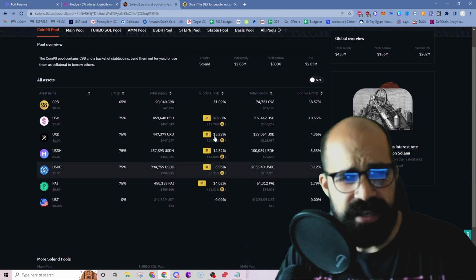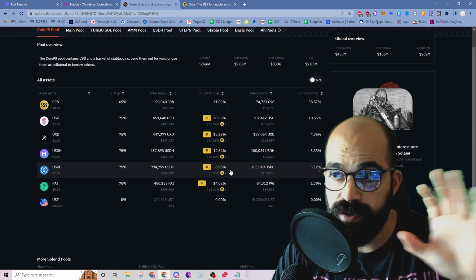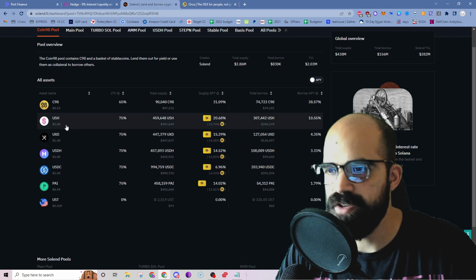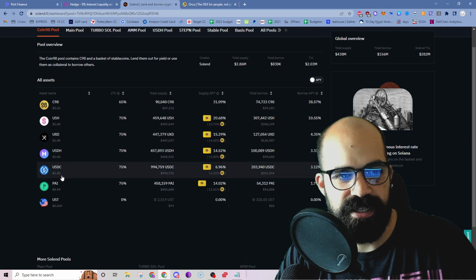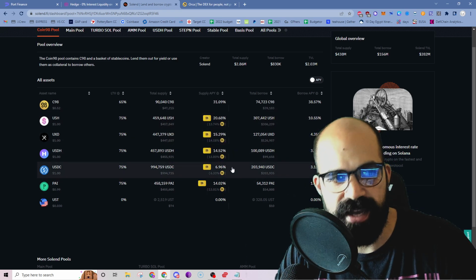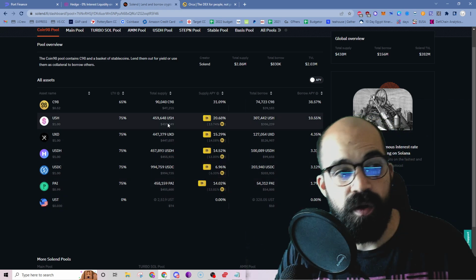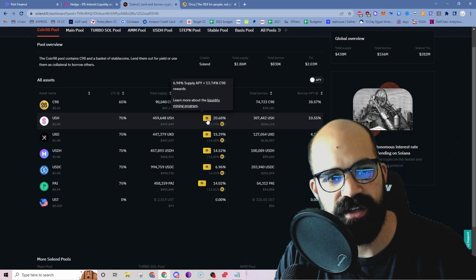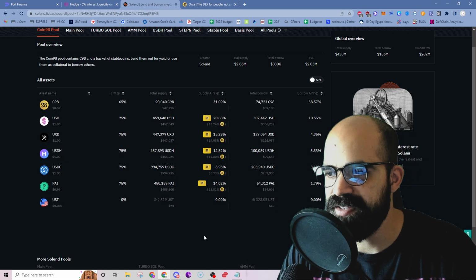Now, these yields are very sensitive, so large deposits are going to affect the APYs dramatically. Do keep that in mind. But if you're a smaller fish, if you just want to do a small little strategy, you can come in here, you can borrow USH against USDC, and you're doing all right with that. The borrow APY is 10%, so maybe you'd want to use PAI. PAI is also an over-collateralized stablecoin. Or you could get the USH from Hedge and bring it over here and get 20% on it. You just gotta make sure you're selling those Coin98 assets to really maximize this strategy.